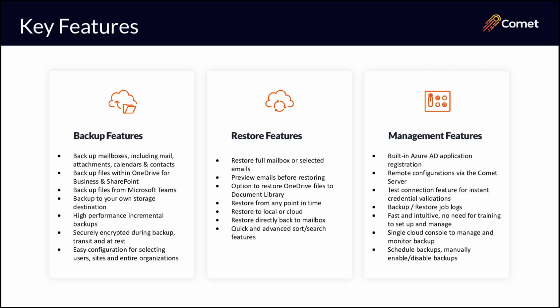With the management features that I'll be walking you through shortly, we allow for a really easy way to get Comet up and running with the Office 365 environment that you're going to be protecting. This allows for really quick and easy configuration that you can also configure from the server side as well. So you can do it both in the client and also on the server side. We've also got the nice things like backup and restore job logs. You've got one central place that you can monitor and look through these. And as I mentioned, that ability to remotely configure from the server itself. So that's just a really quick run through of the features here.